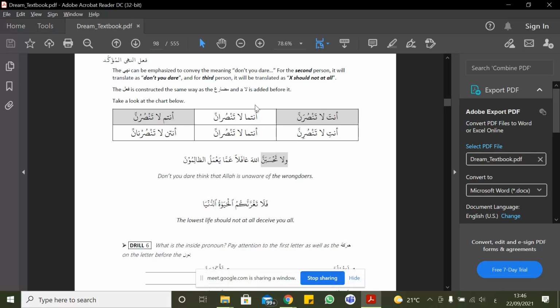But the thing is, when you look at amma ya'malu zalimuna, whatever the wrongdoers are doing, when I say don't you think Allah is unaware, it's one part. Allah is unaware of what the wrongdoers are doing, so they can connect it, right? So ghafilin amma ya'malu zalimuna, unaware of the wrongdoers' doing, becomes another part. One khabar is Allah is ghafil of what, then a question comes in again. So this is again maf'ul for tasabanna. But this maf'ul is a jumla fi'liya, and that maf'ul is a jumla ismiya. Do you see? Yeah, I got it. I just wanted to see it in relation to tasabanna.